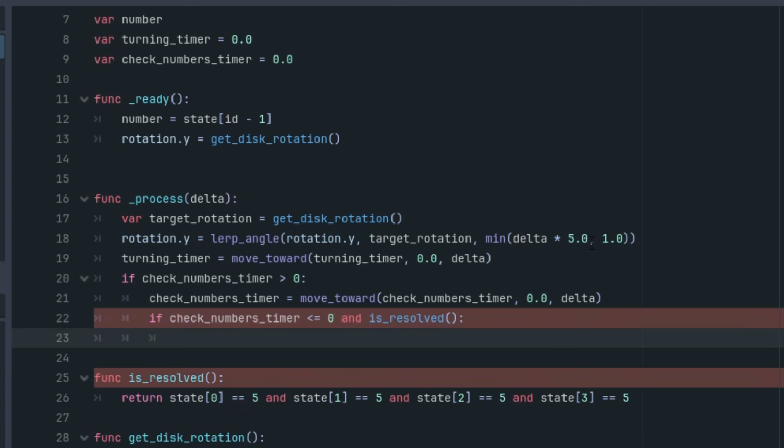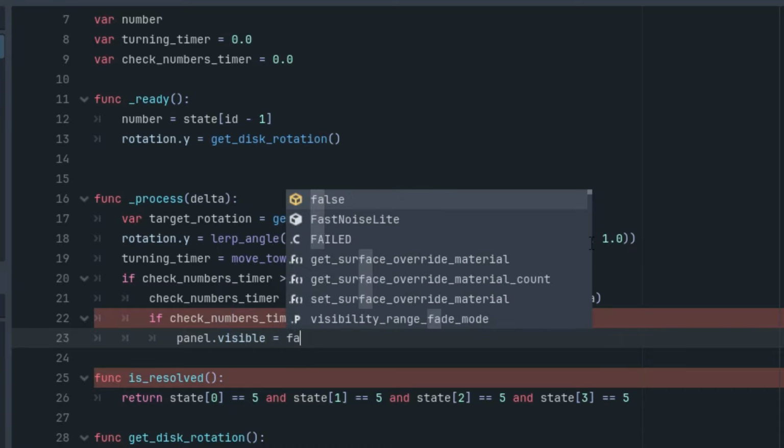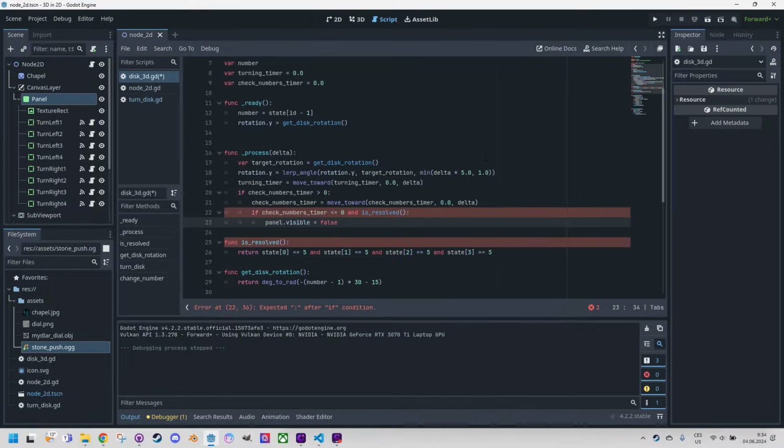In this case, as I said, we'll make the panel disappear. Visible is false. Let's check it out.